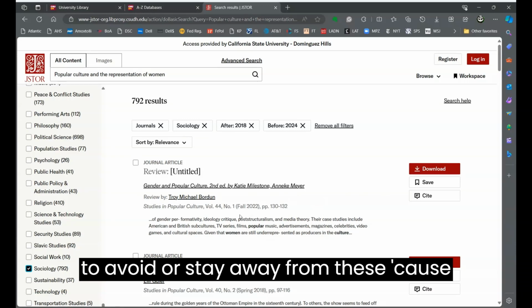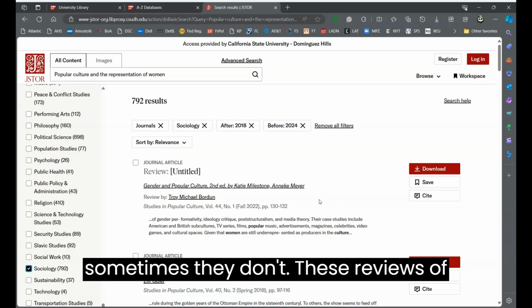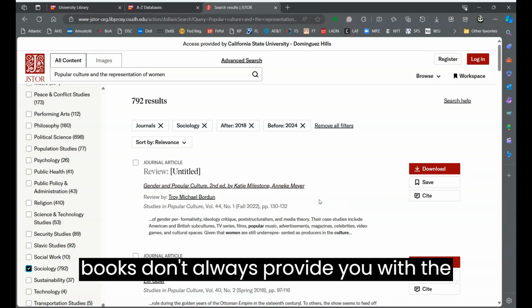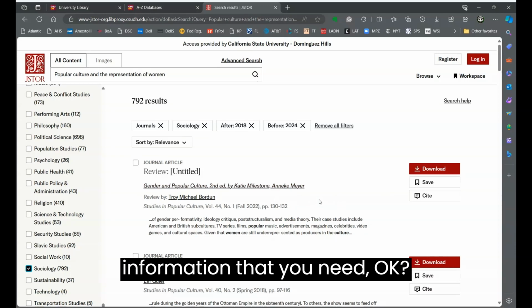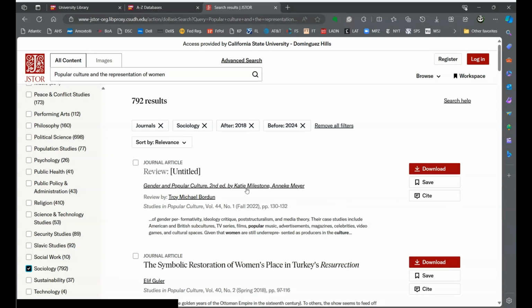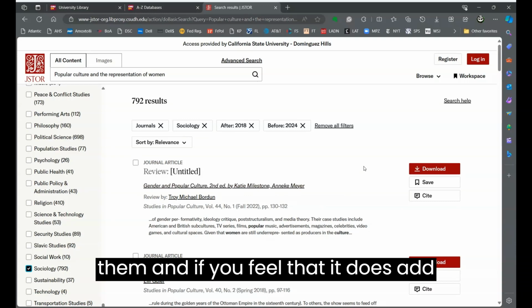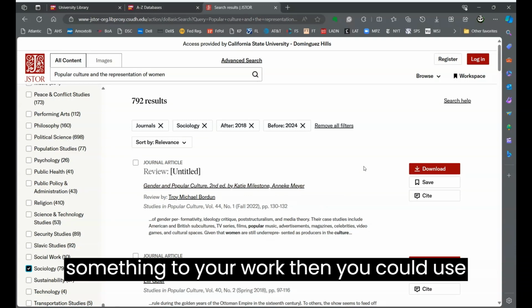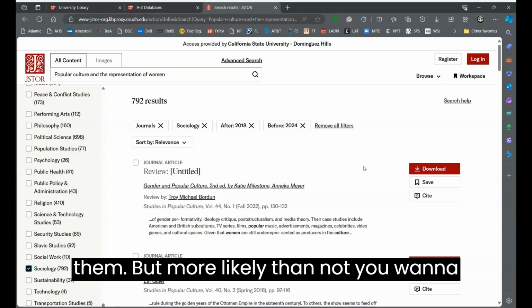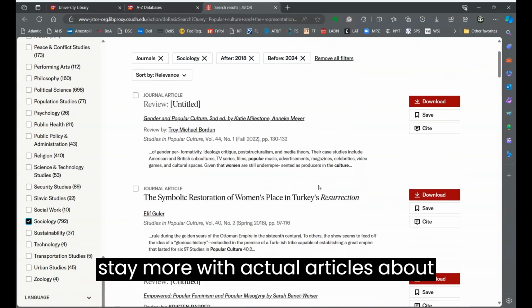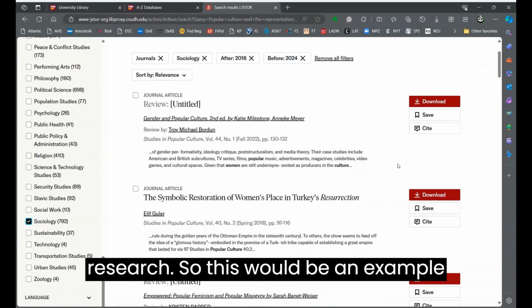You want to try to stay away from these because sometimes these reviews of books don't always provide you with the information that you need. But there's nothing wrong with looking at them, and if you feel that it does add something to your work, then you could use them. But more likely than not, you want to stay with actual articles about research.